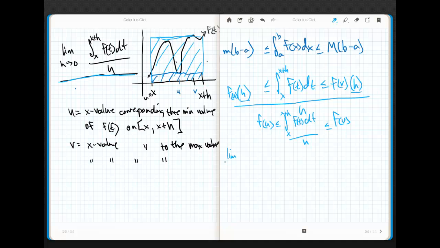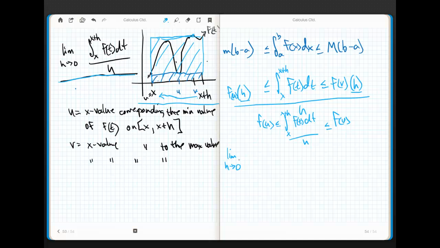If I take the limit as h goes to 0, well, let's go back to this guy right here. If I take the limit as h goes to 0, what happens? Well, if h goes to 0, then x plus h heads back to x, doesn't it? Which means that these maxes and mins are going to float along this function like a bead on a wire. And what's eventually going to happen? Well, they're always wedged between x and x plus h, right?